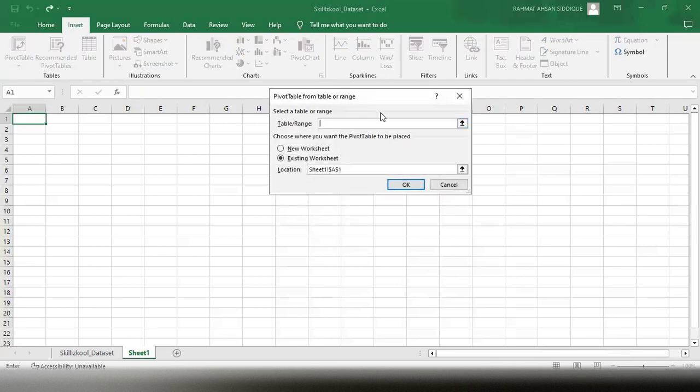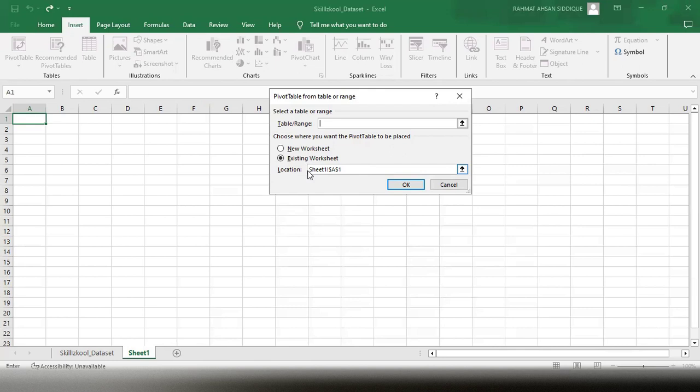Here you will get the pop-up for selecting a table or range. We will select the table that is present in the first sheet, and it is also asking where you want the pivot table to be placed, in a new worksheet or the existing worksheet. I have already selected the cell in sheet 1, so it is the existing sheet. The location is Sheet1, exclamation mark, A1 cell.